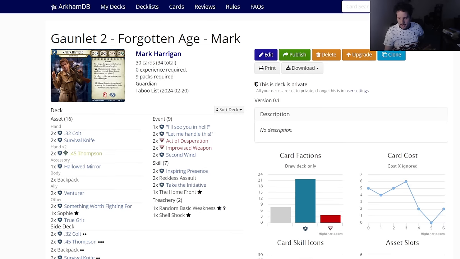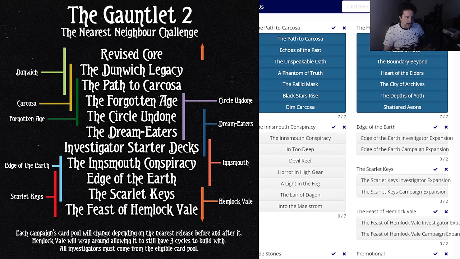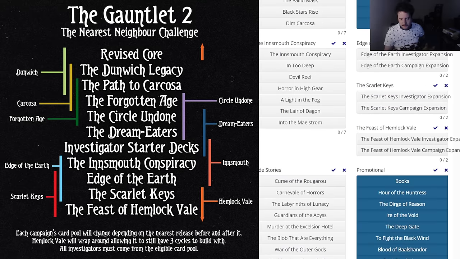All right, so we are now moving on to Circle Undone. And baby, we got Sixth Sense. So we're going to lose Path to Carcosa. Goodbye, Path to Carcosa. And hello, Dream Eaters. Okay, so we lose Path to Carcosa here.